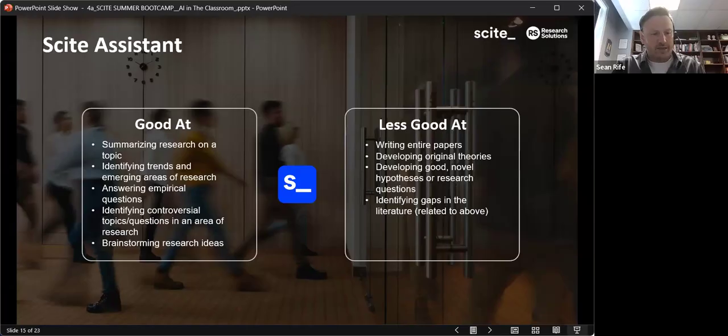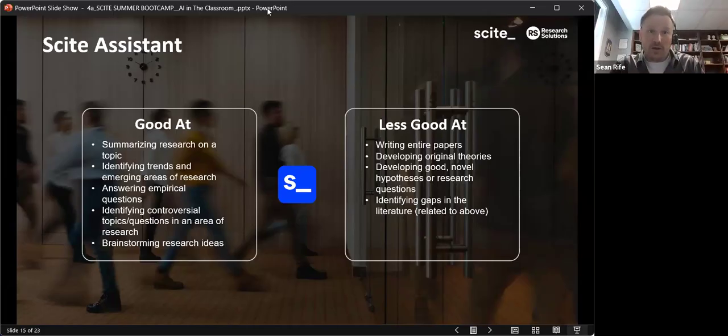I actually had a student last semester who had this idea for a study, and he was able to explain it to me. It was this experimental study of basically ideology and visuospatial representations. I won't go into detail, but I had not heard of this methodology. It was really kind of new to me. And so I just went into Assistant and said, look, here's the study design. Who has done stuff like this? And it was able to point me to answers, which is something that previously I never would have been able to really do, certainly not in a 5-minute session of lit searching.